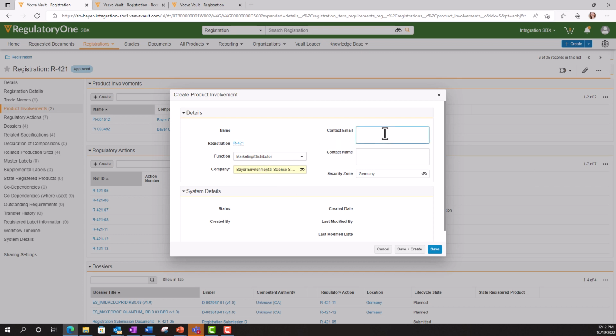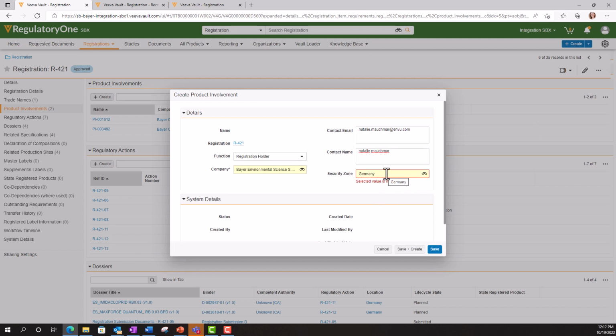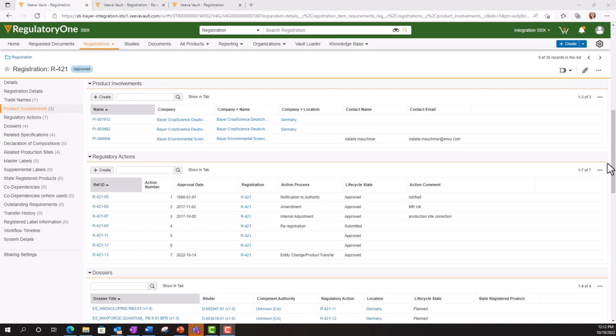But since in this case we are selecting the registration holder, I'm going to put myself. There we go, and that should be all you need to do.